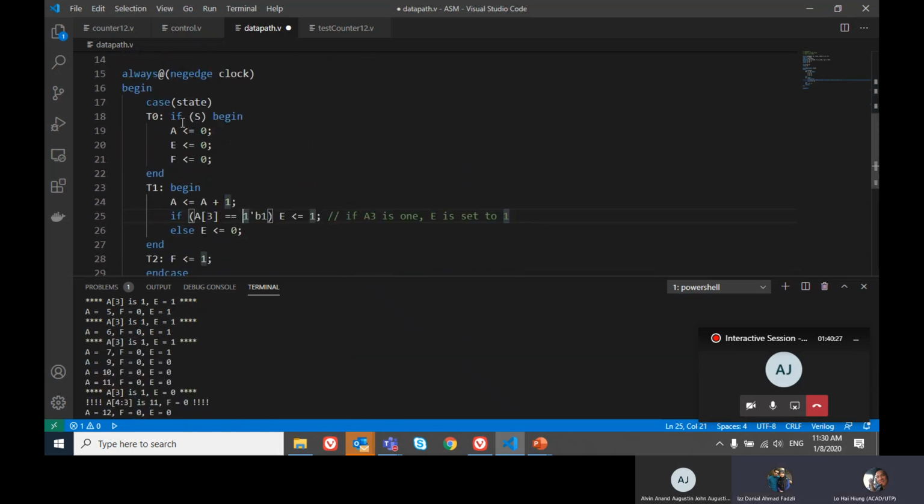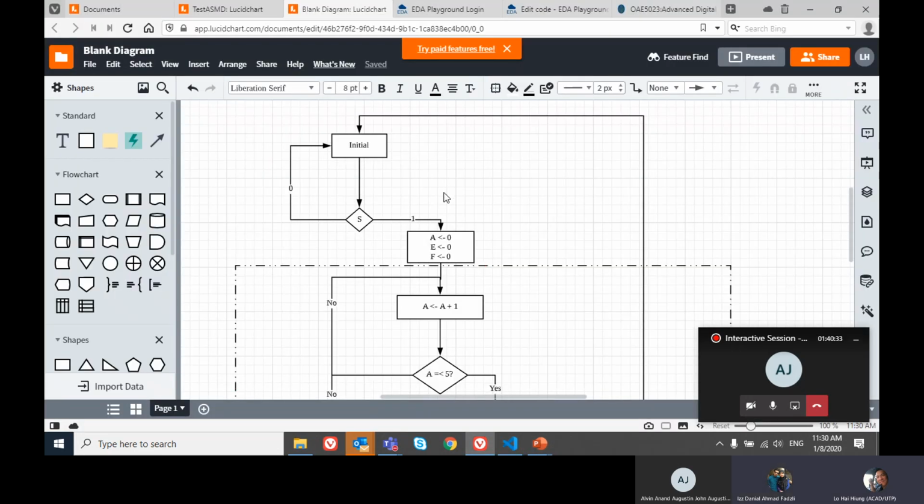All right. So I finished with T0. It is a direct translation from the ASM chart. So I'm looking at the block specified by this state. Now this has become part of this because I made a design decision that I do not need a separate state. If I had a separate state, then the data part would be very different.